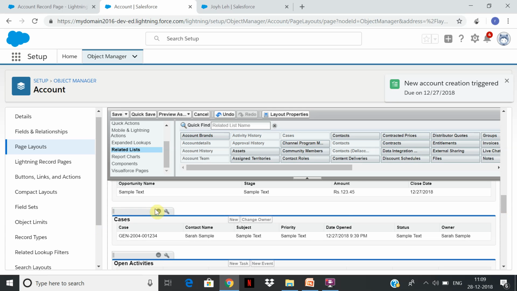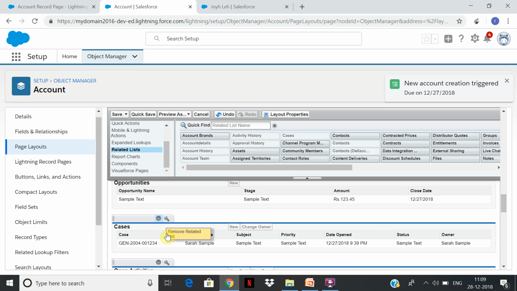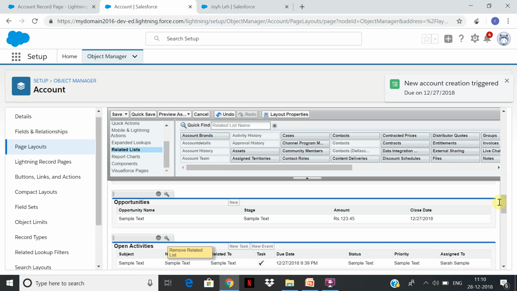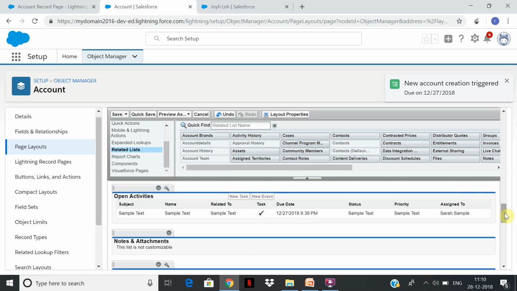Right now I don't need cases over here. That's fine, and open activities is okay. Activity history we can skip for now.